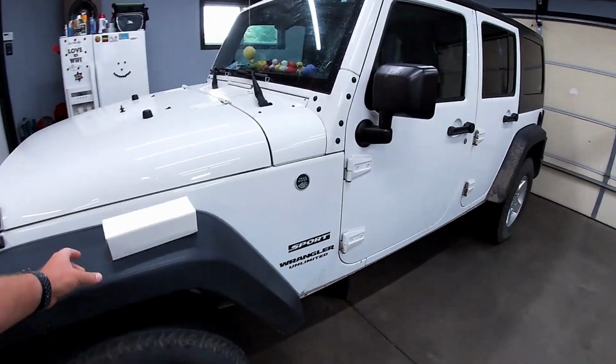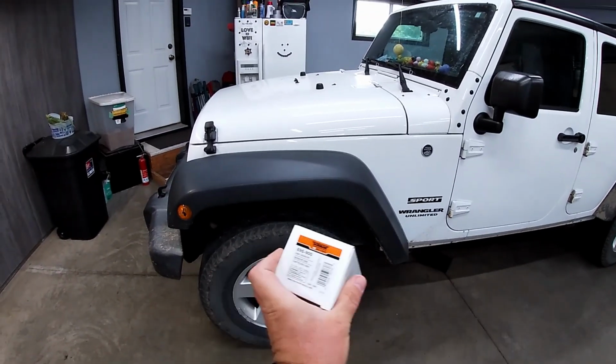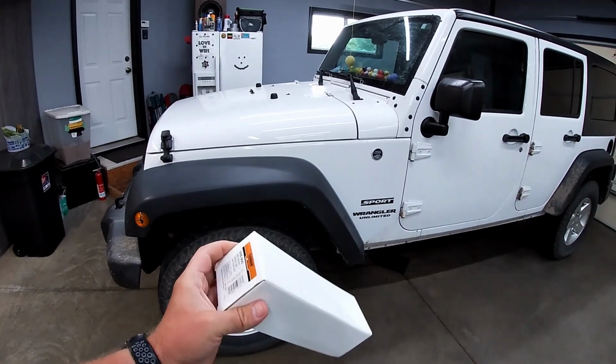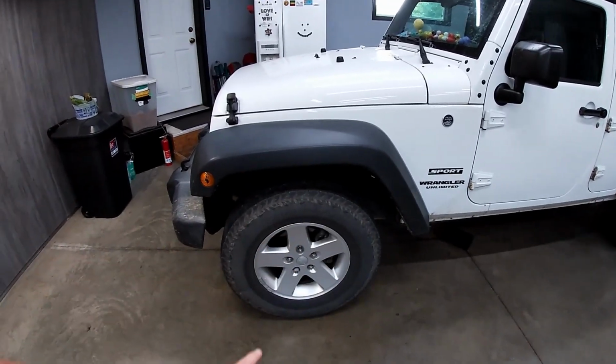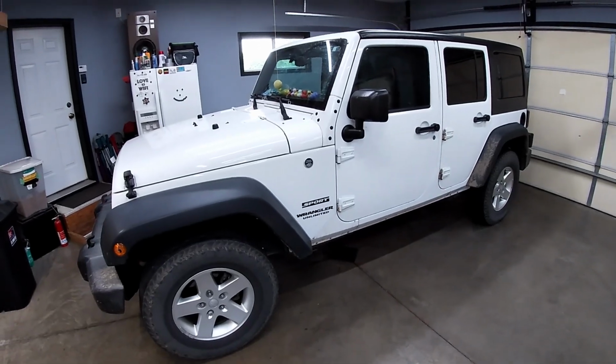So we ordered up a wheel speed sensor. I just got a Dorman one, part number 695-900. I don't know, it said that it would fit on here. So we're gonna go ahead and get this front left replaced, and hopefully it will fix the issue.